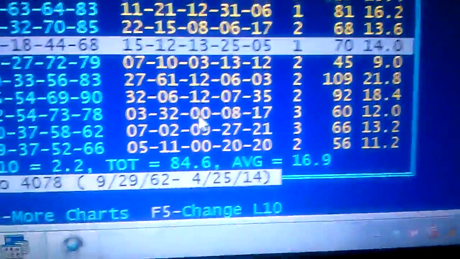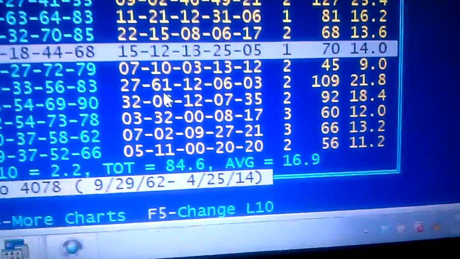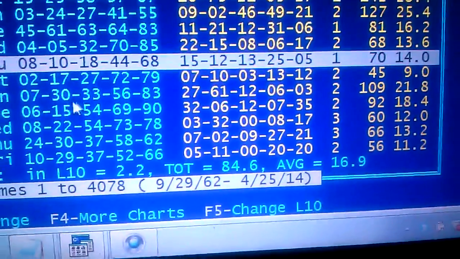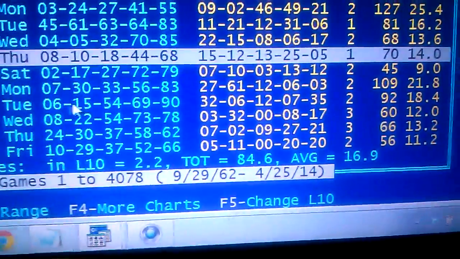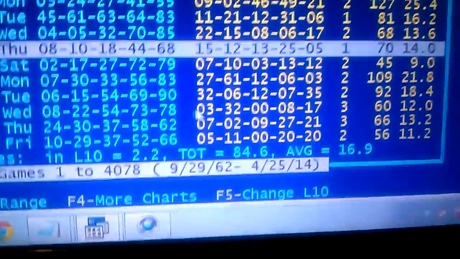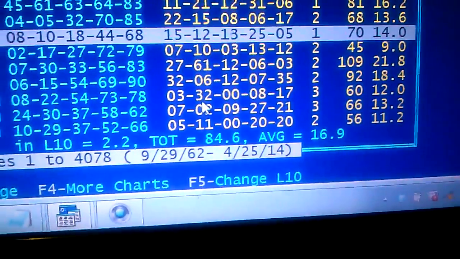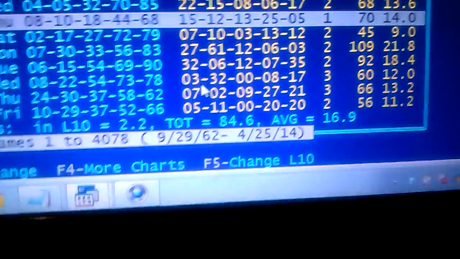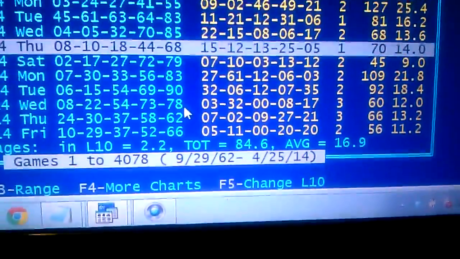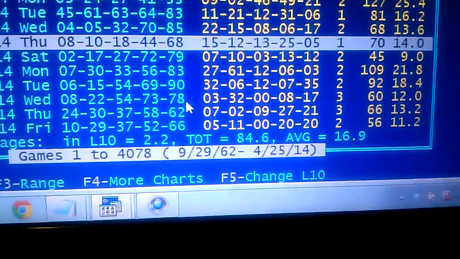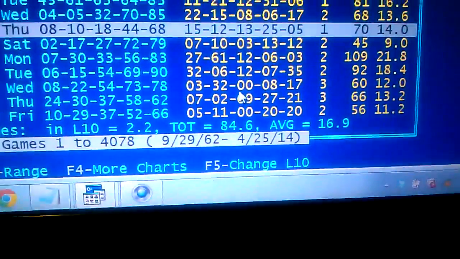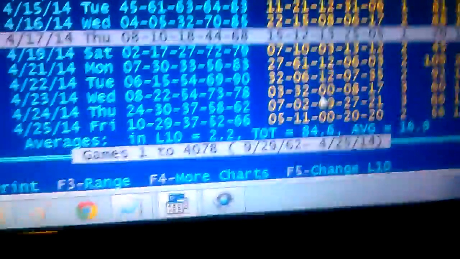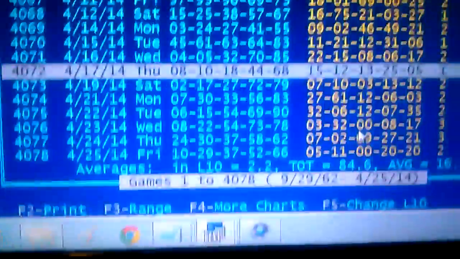Now, if you notice, you'll see a skip of 61 here. That means the number 30 sat out 61 drawings before it became a winner on Monday. Okay, we're not going beyond 30. You see, you have 32 here. That means the lottery number 22 sat out 32 drawings before it became a winner in Wednesday's drawing. Okay, we're only going up to the number 30. So once that is over with, you do that for the first 6 drawings.